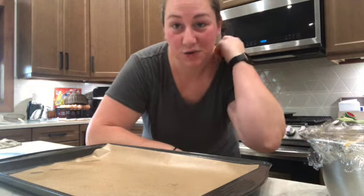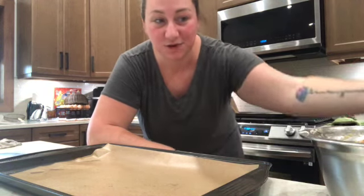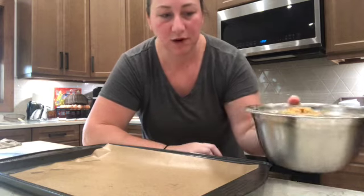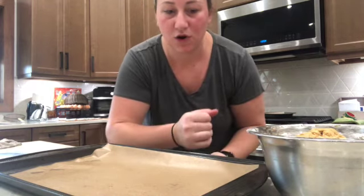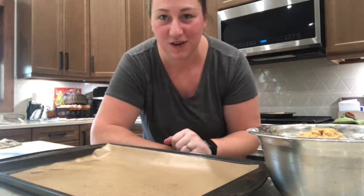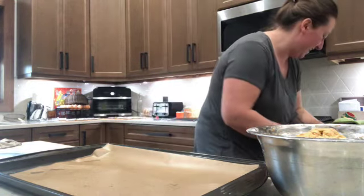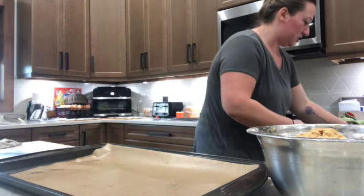All right, so we are back. The oven has preheated to 350. This dough now has chilled probably for about 1.5 hours. That's okay. What we're going to do is we're going to roll it into little balls, and then with the fork, we're just gonna press it down so we have those fork lines in it. And then, I just crushed my bowl. So funny. So anyways, yeah, we're gonna roll this into a ball.